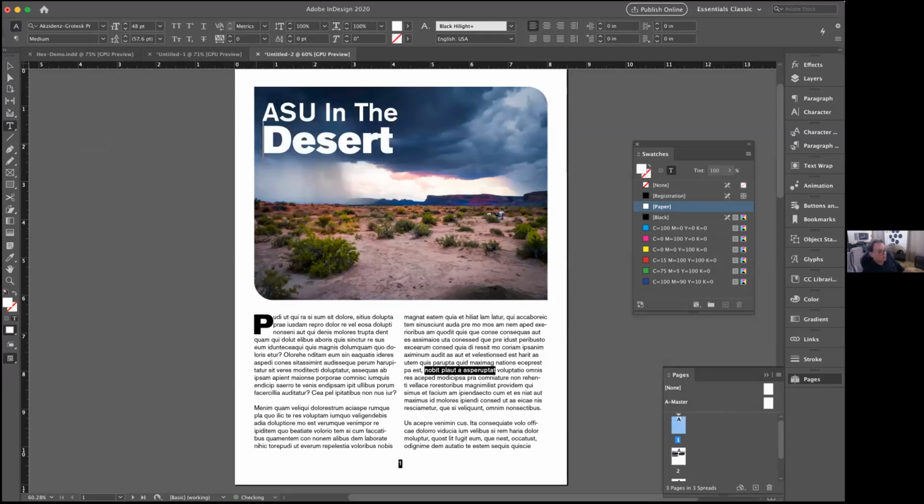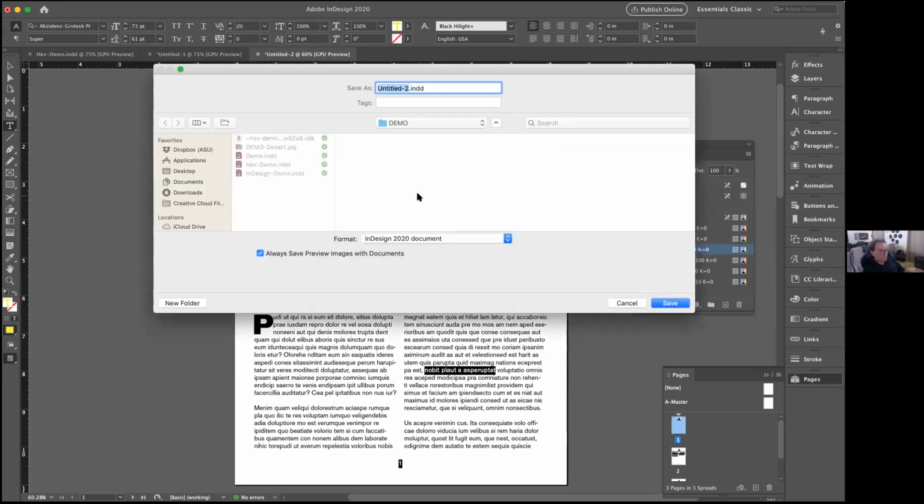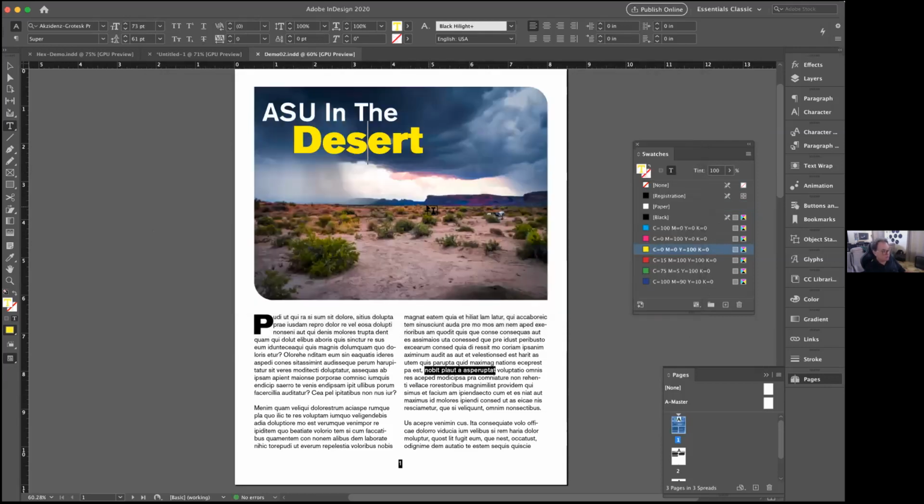Maybe we put a space, do a return, soft return space. And then we say, well, maybe I want that to be yellow. So my text is highlighted. We're going to color that yellow. And then, of course, we save often. Demo 2. We'll save it in the demo folder. Okay.